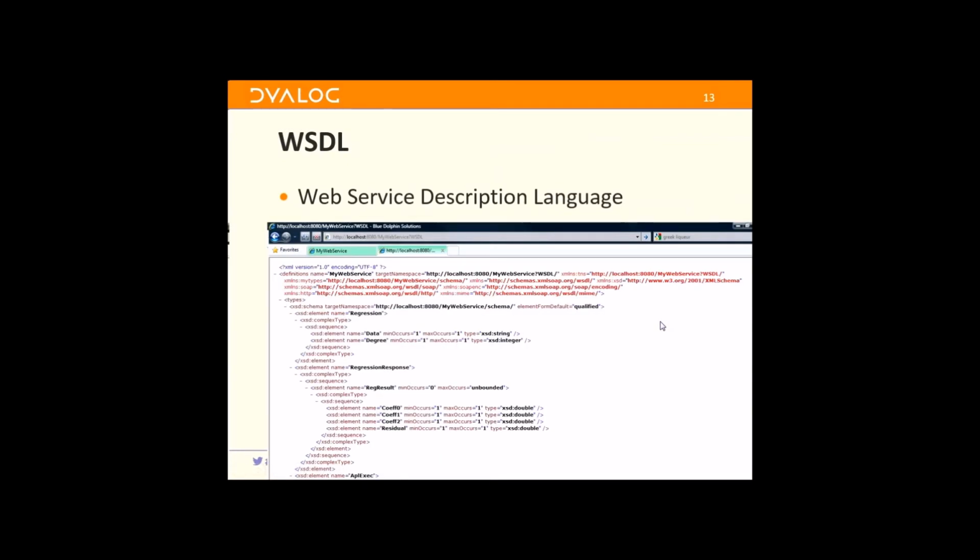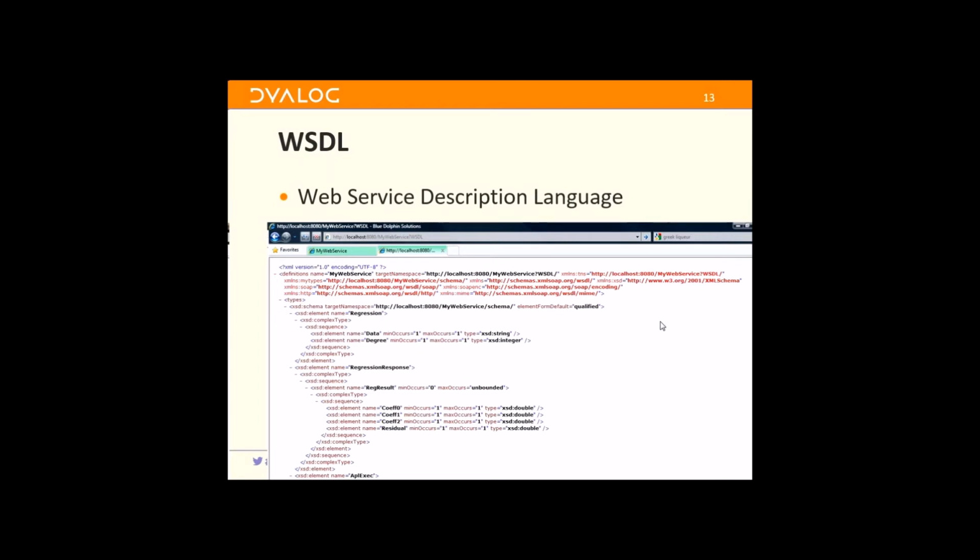But this is actually one of the nice things about SOAP in a way: the standard has something called Web Service Description Language, where any system that offered itself up as a web service had to provide this WSDL web document, which said, for example, I have a function called regression, and it takes as input these things which have this name, occur a minimum of once, maximum once. It's a string. This one is an integer. And then you declare the type of result that you would get back from it.